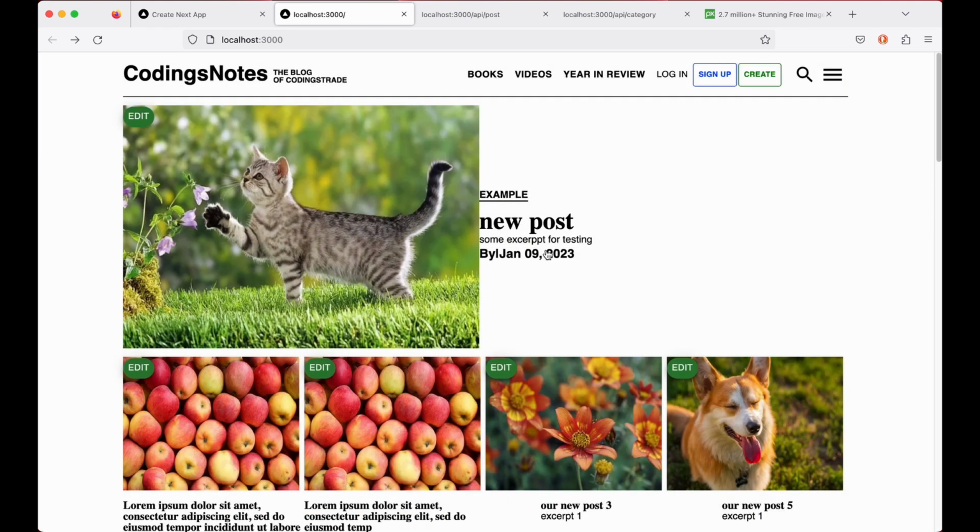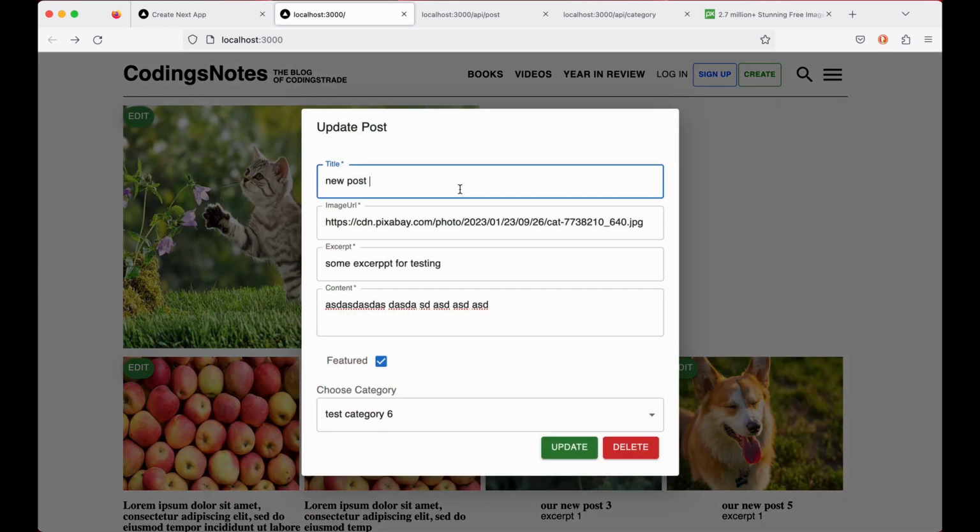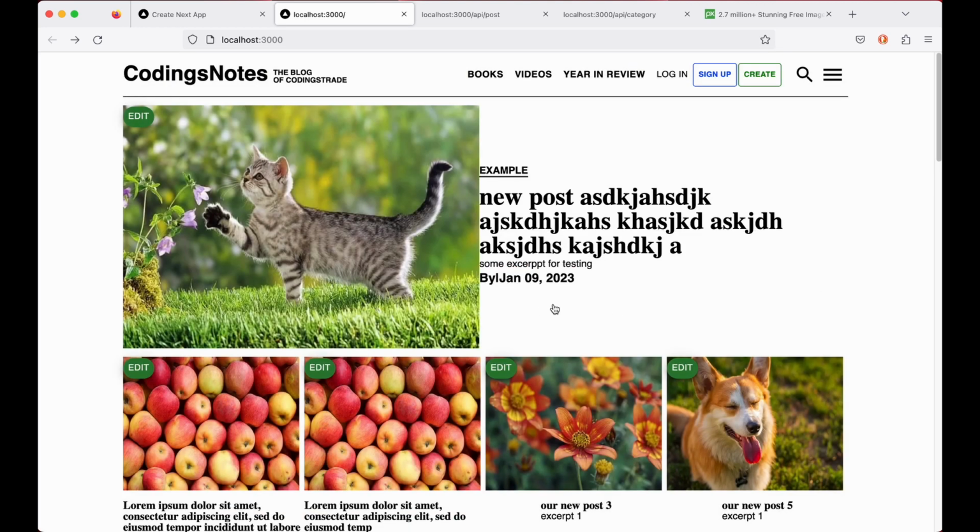Now as you see, we got our post here. It's looking beautiful. We got new post example, and of course we need some padding here. We will take care of this UI also, but for now we have done it. We are creating and we are generating our post without any problem, and everything is working as desired. So if I want to just update the title here, so make it something long, so like this, and if you update this, now as you see, we got that update also here.